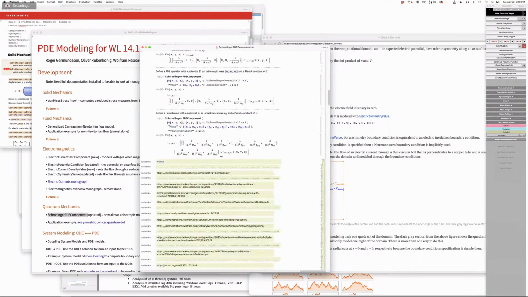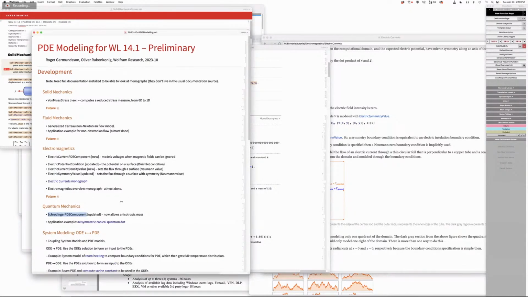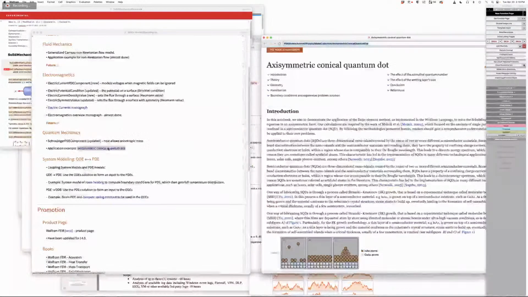They've used this in quantum dot computations of some sort. I see. So it's an effective mass, that is correct. Okay, all right. But I'm a bit out of my depth here, so I can't really say much about that. So there's nothing else besides that single node that we've added. And the accompanying example is the axisymmetric quantum dot example.